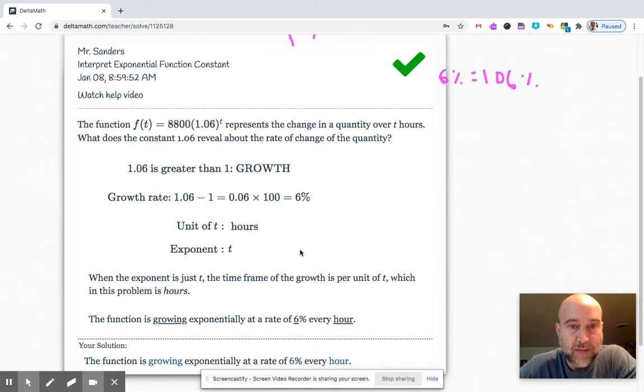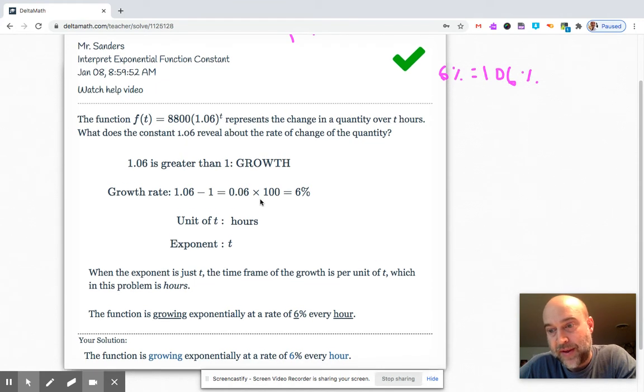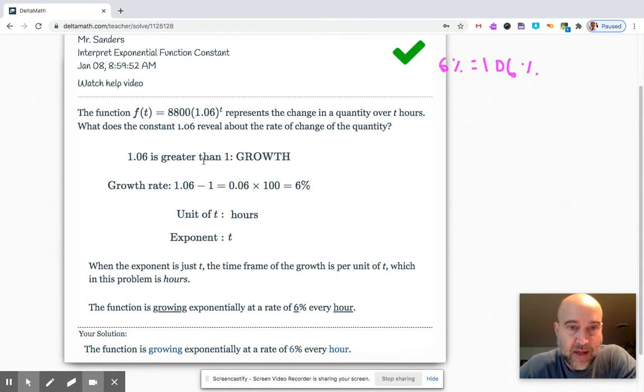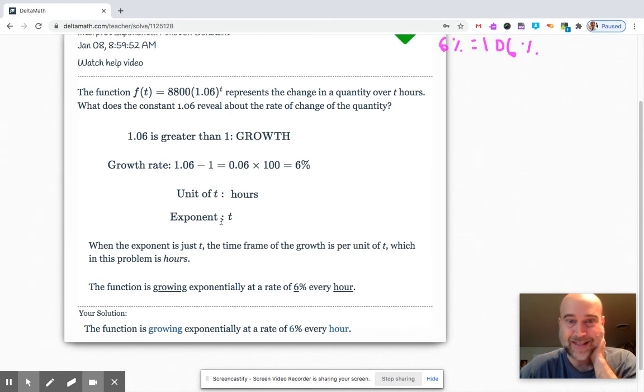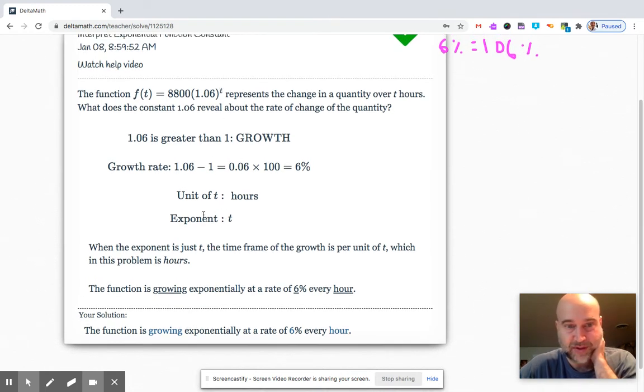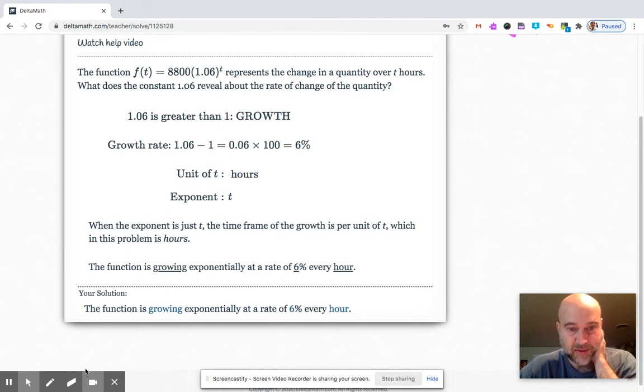Let's analyze it. It's always good to look at what their solution looks like. It is greater than 1, so that's our growth rate. They're subtracting 1. I just look at it as how much more than 1 it is. It's 0.06 more than 1. A lot of these you can just look at straight away. If you need to type it in your calculator, it just takes a little bit of practice, but it should be pretty straightforward. The units are in hours. That was in the problem. And the exponent is t, that's our time that's given to us. They're just going over it. It's growing. Yep, and we're good.